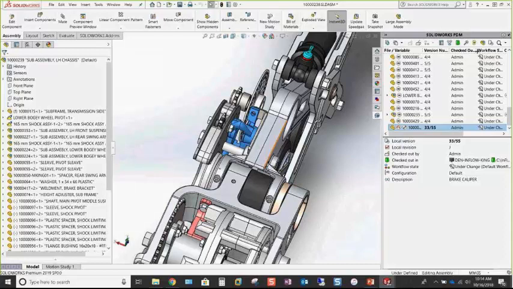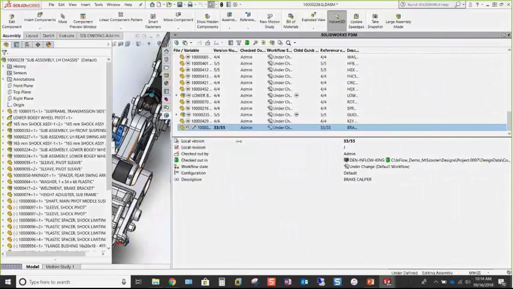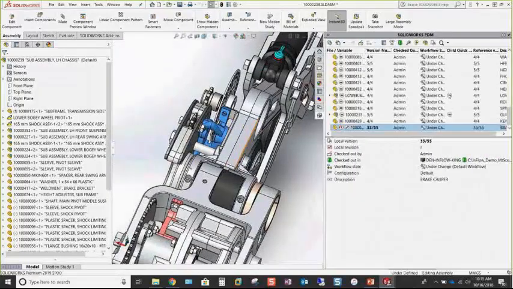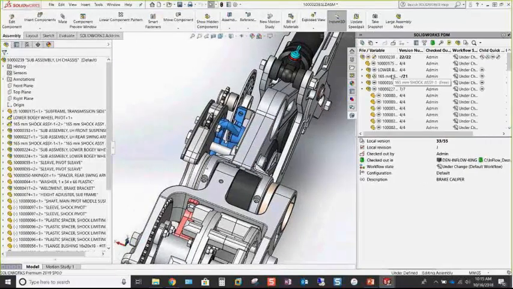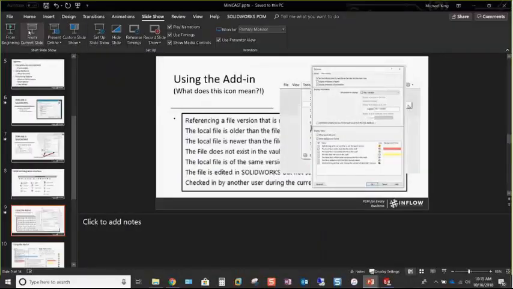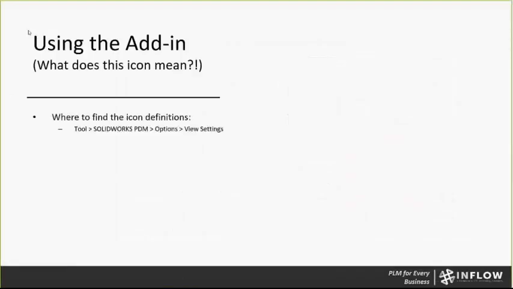However, sometimes we like to see a lot of different icons here, a lot of different information that's being thrown at us. We're going to talk about some customization of this here in a little bit to get the most out of this add-in. But first, we're going to talk about these icons. So when I get into my add-in, I see a ton of icons. And right now, I have equal signs and pencils and green clock faces and red clock faces. Then I look over here at the quick child info, and I have red, green, equals, pencil, which, okay, what's going on? So the next thing we want to quickly touch on is understanding what the icons mean.